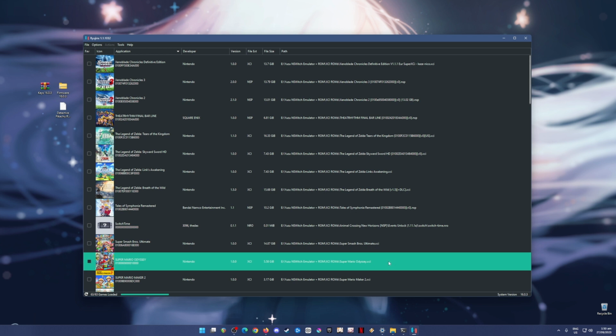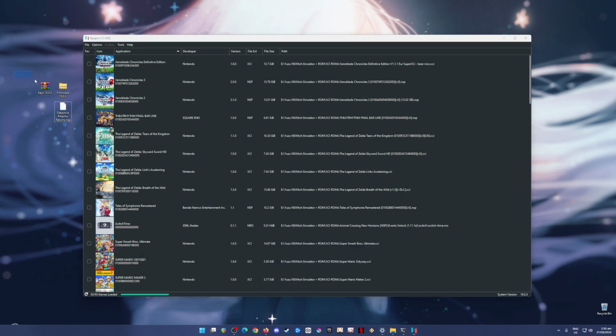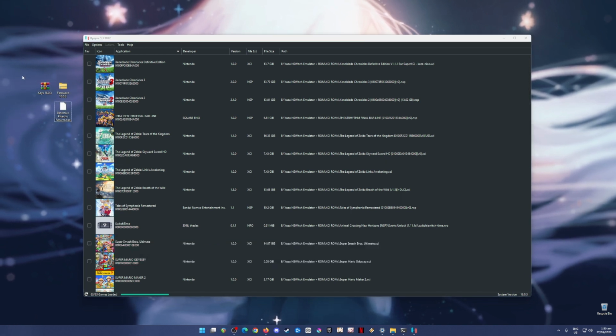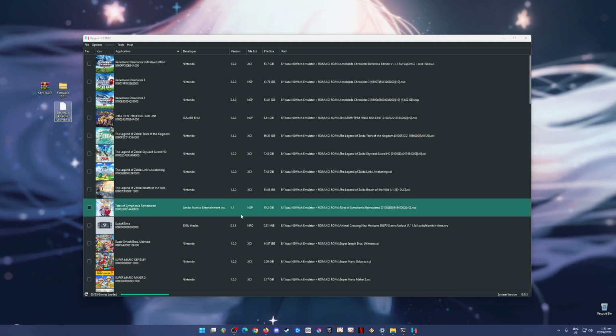Since it's your first installation, you'll be met with errors saying that you will need certain files to be installed into your Ryujinx emulator before it can play any Switch game. So what are those files? Those files are the files that I have highlighted here. These are the Nintendo Switch keys and the Nintendo Switch firmware. Both should be in version 16.0.3 in order for it to detect and play Detective Pikachu Returns. And also your game should be either in XCI or NSP file format so that Ryujinx will be able to detect and play that game.